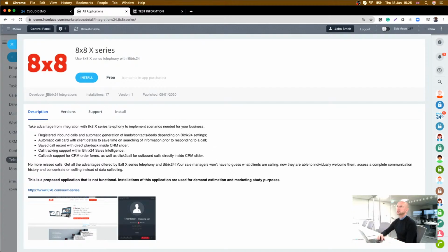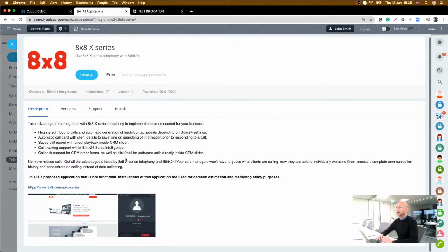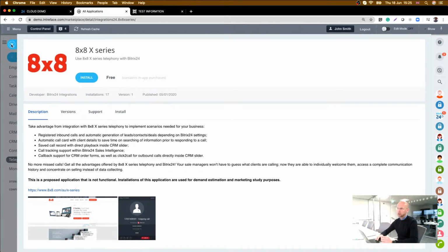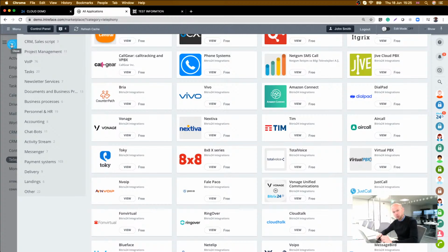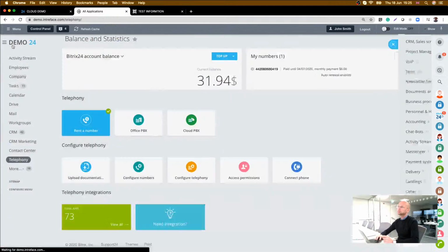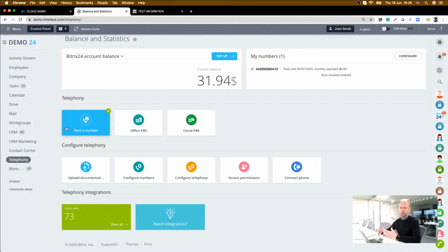This is developed, as you can see here, by Bitrix. There are a lot of applications that are developed by third parties, but this is a Bitrix one, and it's a free one. You can install that, and they'll give you some more settings and instructions on how to do the integration. It means you'll be able to continue using your current phone system to make and receive calls. Your billing relationship will stay the same with the existing provider, but you will be able to call contacts from the CRM, and when calls come in, you'll be able to receive those calls inside Bitrix, so you'll be able to see who's actually calling you.